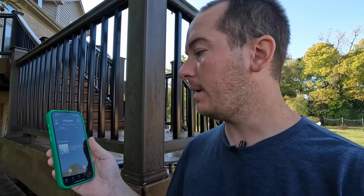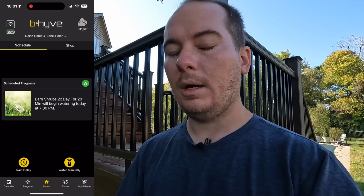This is the Beehive app. I'll turn my phone around, and I actually do a screen recording on my phone right quick so I can just put it on the screen and walk you through it. Okay, so this is my north home four zone timer. You can switch to the various timers in here.